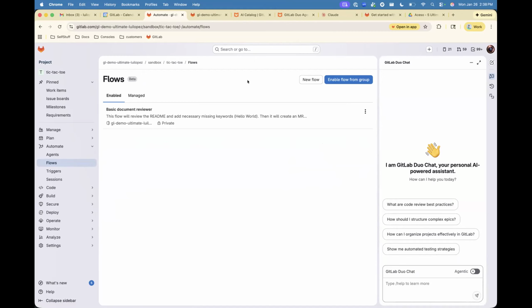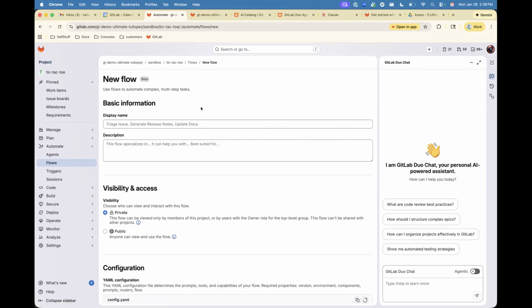Exactly, and to assign the flows into the project, the user who's running it needs the maintainer role, and then the developer role can use it all the time if they want to. Is it maintainer or owner? Do you know? I tested with the maintainer. Okay, great. Unfortunately, I'm the owner here, but based on our documentation currently, you have to be the maintainer role. So from here, you should be able to just create the flow right here.